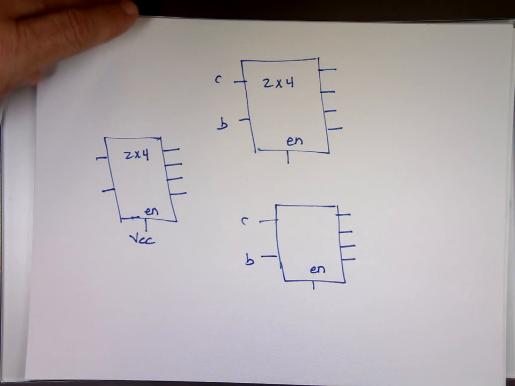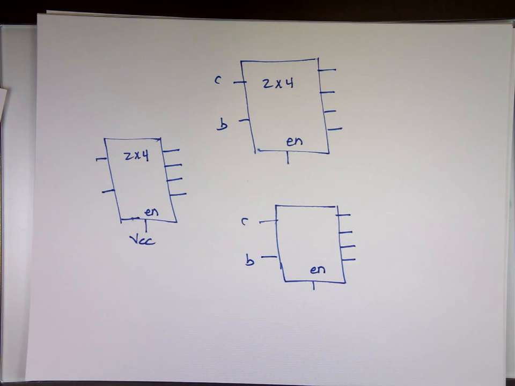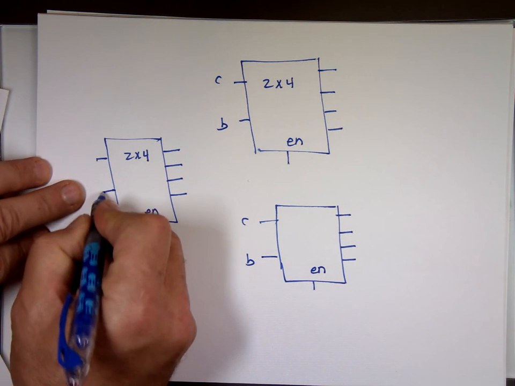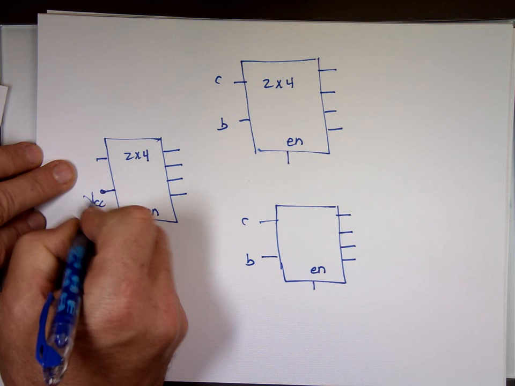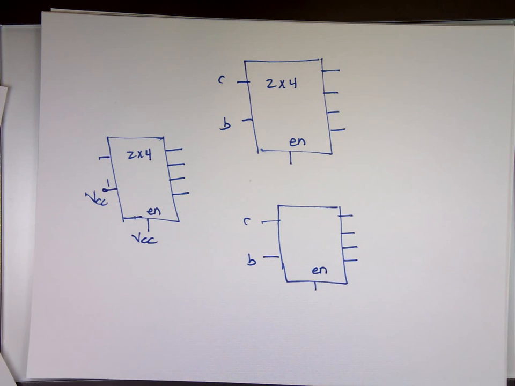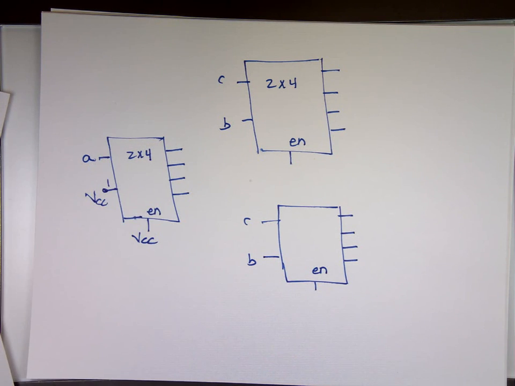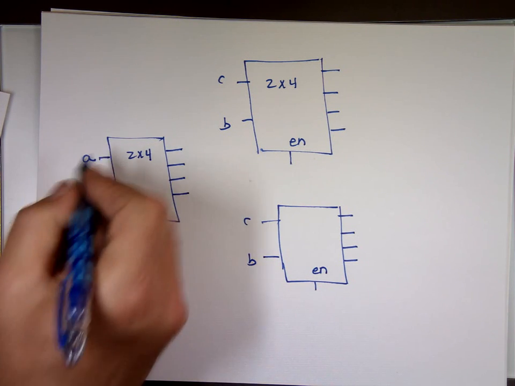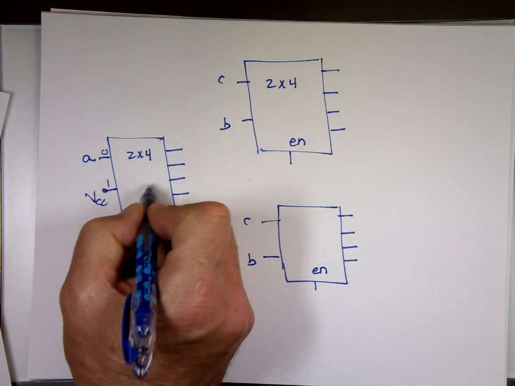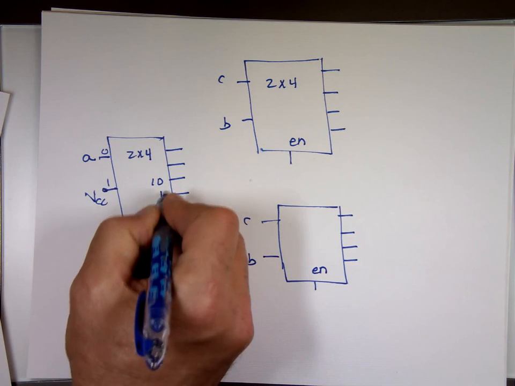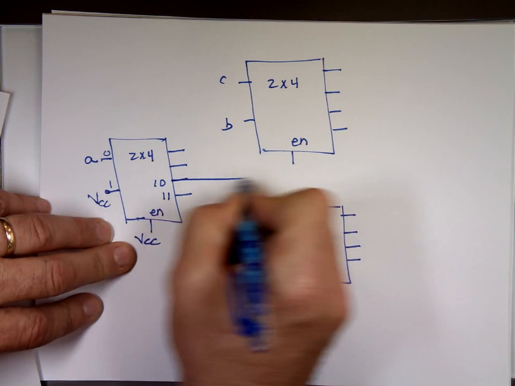It's up to you how you do it now. If you decide, well, since I got VCC with me, I got the wire here, might as well attach it right here, because I have it with me. That means that's always a 1. So you attach A to this one. This is 1, 0, right? When A is 0, that's pin number 2. And when this is 1, that's 1, 1, that's this one. So I can attach this one to my chip enable, and I can attach this to my chip enable.